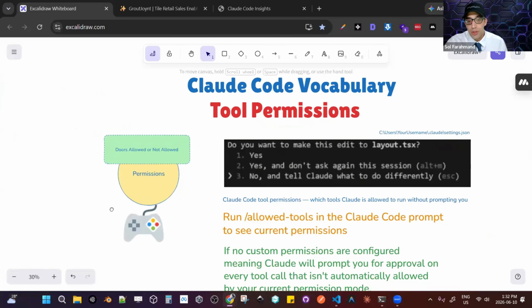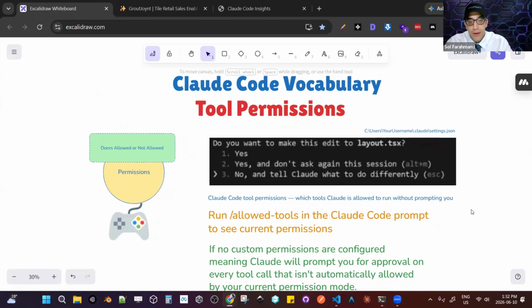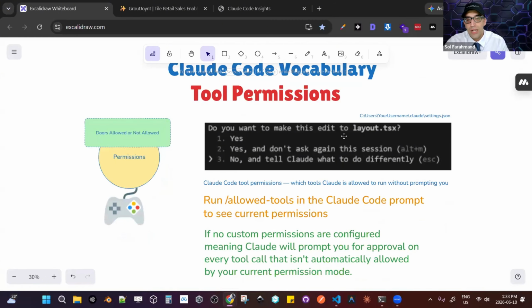And I mentioned that I was going to talk to you guys about permissions. This kind of ties into the last slide. But you tend to see this show up when you're working with Claude Code. You're working out of a command line interface kind of thing, right? So whenever you might make an edit, especially if you're in ask mode, it'll say, do you want this edit to be made? And then you get to decide what you want to do.